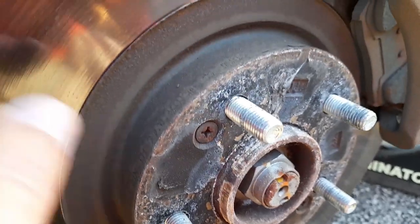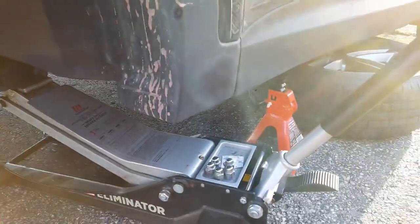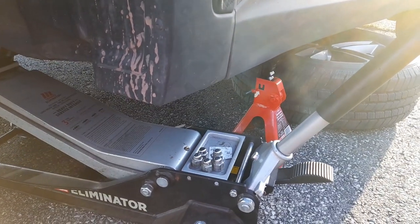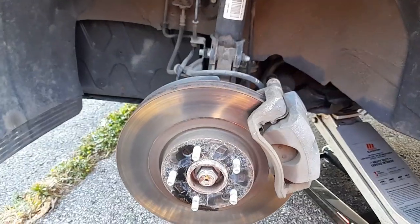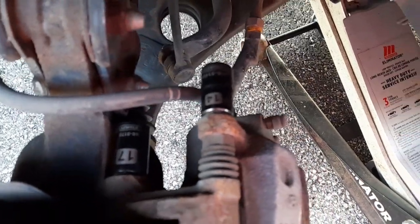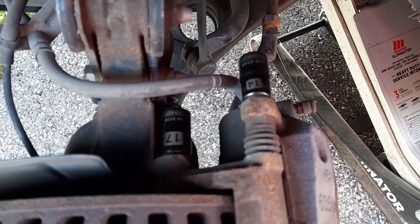There's a Phillips screw to hold it in place, two bolts here and another one here to take the sliding pins out, and for the bracket there's one here and one here. I put the tire underneath — not many places to put the jack there so I'll put it on that lip. The sockets are 17 and 14 for the sliding pin, 14 for the pin and 17 for the bracket.